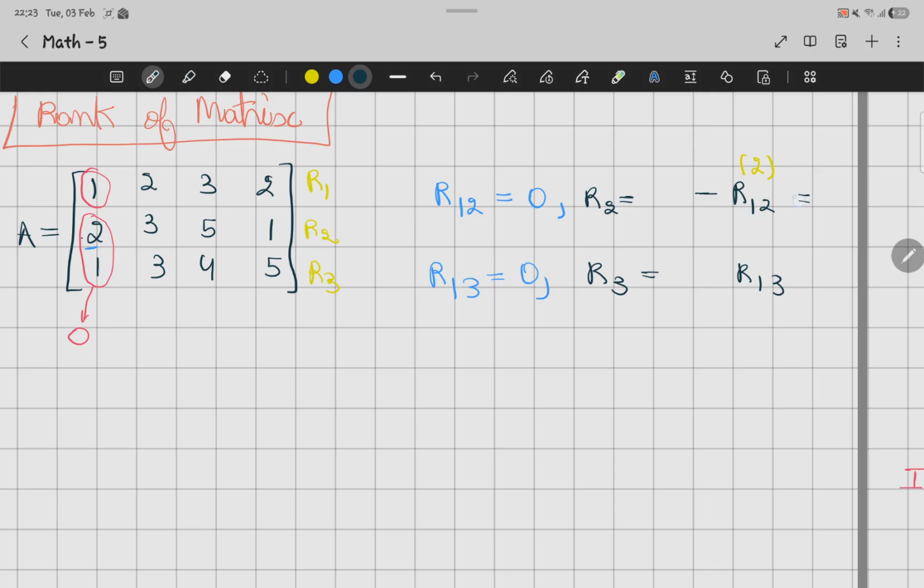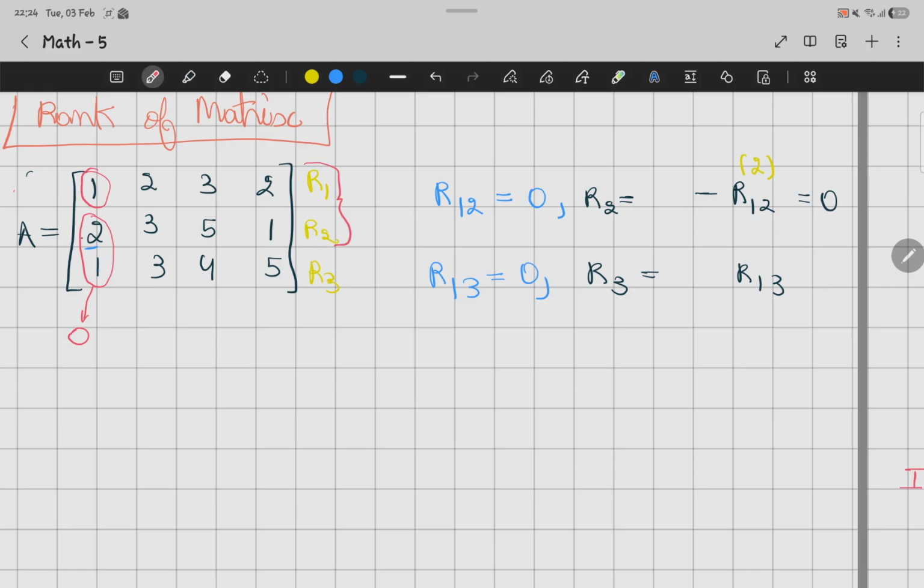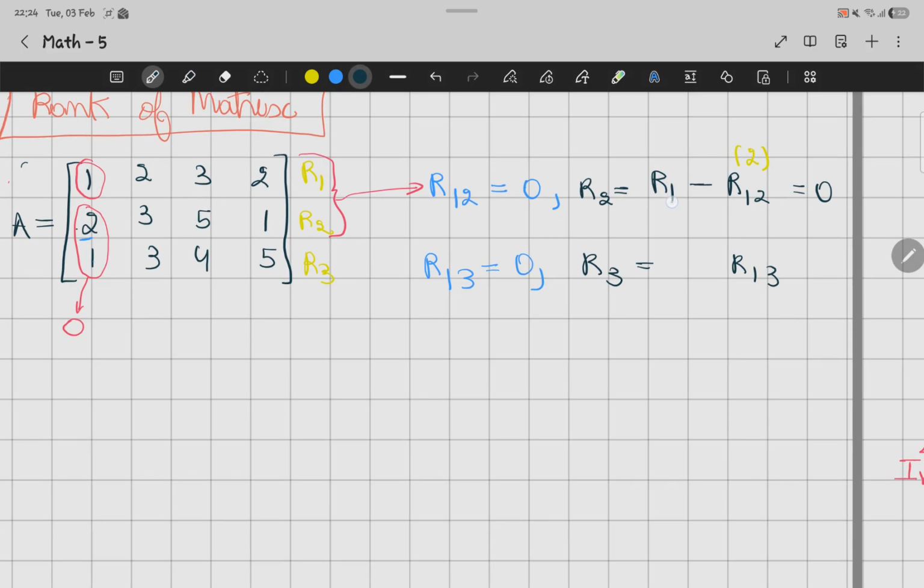What I always do is, I know that we're trying to remove that 2. So let's assume, for example, we need to find what we can add. We could use row 1 because this is where we started. Let's use row 1. So we're going to take these 2 rows, and we're going to add them or subtract them so that we can get our answer. We're working with R1. What is the value of R1 here?